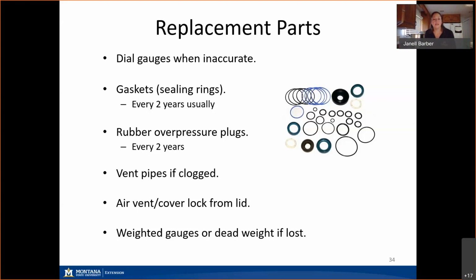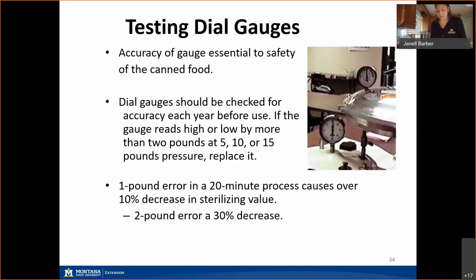Oh yes, if you've lost your weighted gauge, those can be replaced as well. Presto has a lot of those online, but if you need help finding those resources, your local extension office can help you find those. Because I'm running out of time, I'm going to jump in now. I need to move my video down, and I will demonstrate canning the beets.